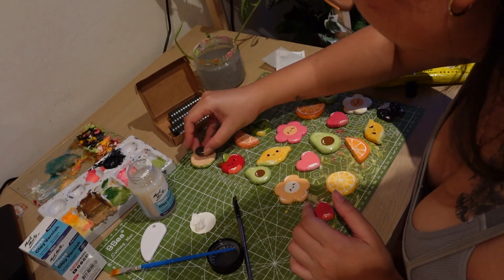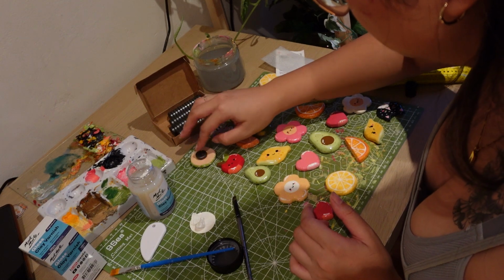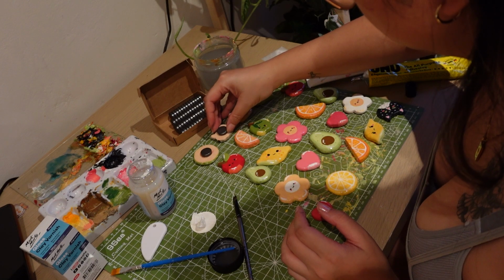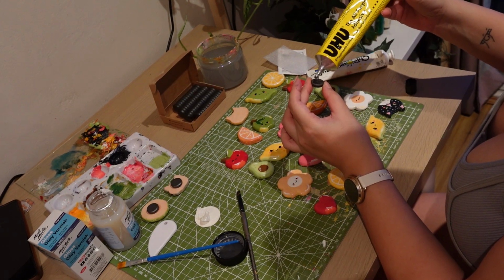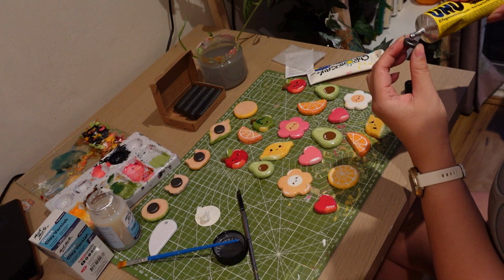I'm using this Uhu all-purpose adhesive to glue the magnets on. These magnets were honestly pretty strong, maybe even a little too strong. When I was looking to buy magnets on Amazon, I found plenty with bad reviews, so I was a bit nervous that they'd be weak, but I noticed they would slowly pull towards each other while they were still drying. Because of this, I had to keep an eye on them and recenter them a few times.